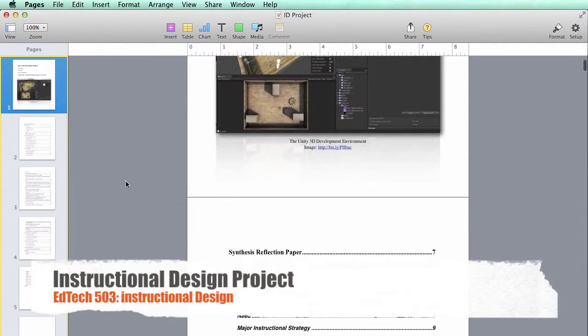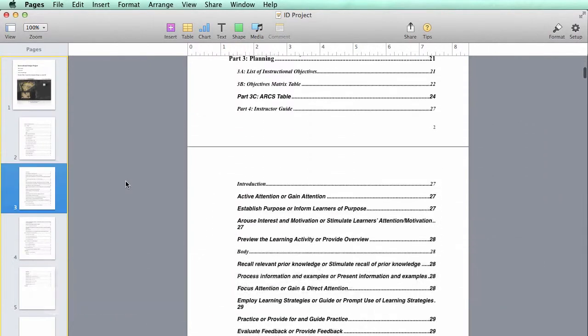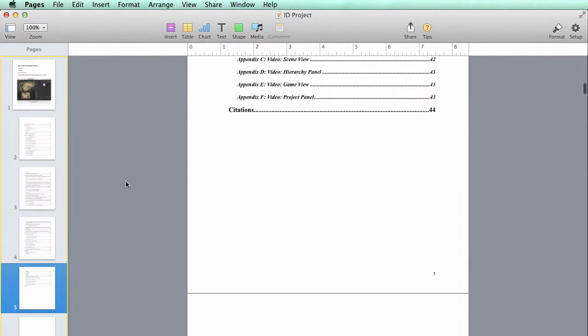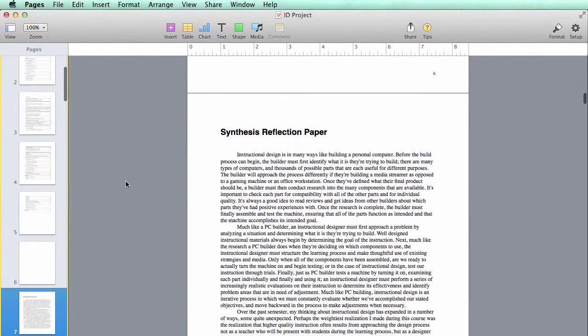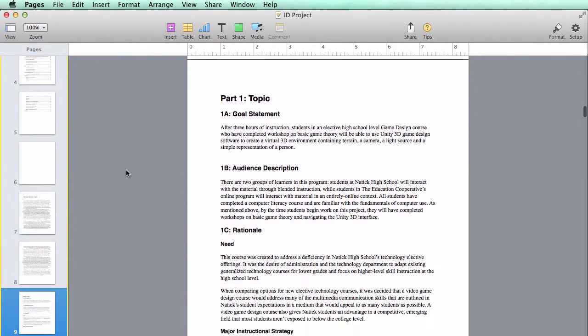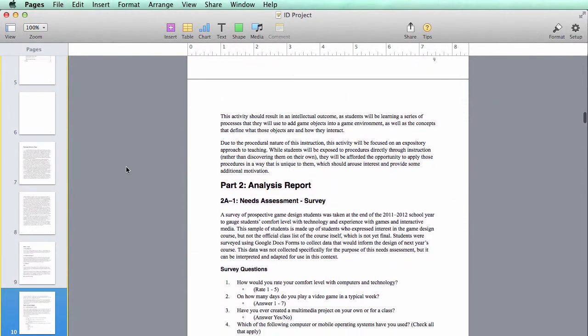But this project is really important because it demonstrates a complete lesson design. It took me from inception all the way to completion, and not only did I do the whole process, but I documented the whole process. So I'll tell you about a few of the sections that this includes. It's a nice long artifact with a lot of great information in it.